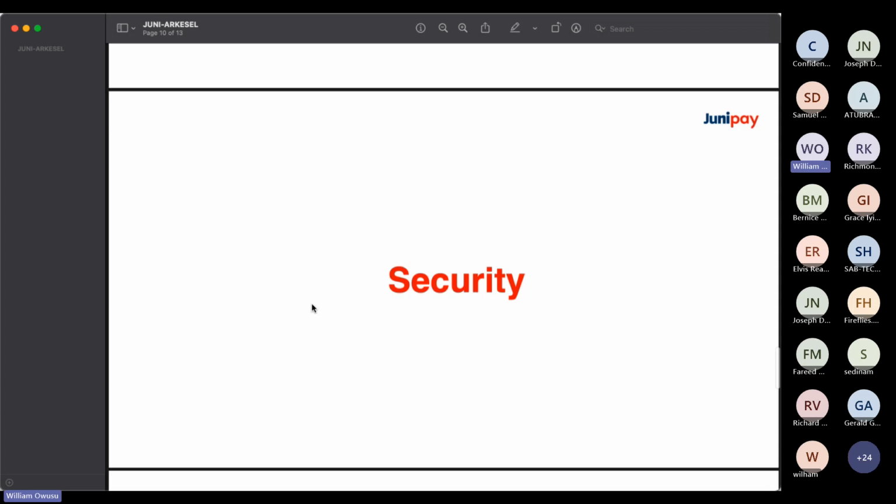When it comes to security, you have to make sure that every key you are using is protected. For example, for JuniPay, you are provided with a private key, which you can use to generate a token. In your application, you have to ensure that you are using environment variables or encrypting whatever you have, so that people cannot just snoop, pick up your token and use it for whatever they want to do.